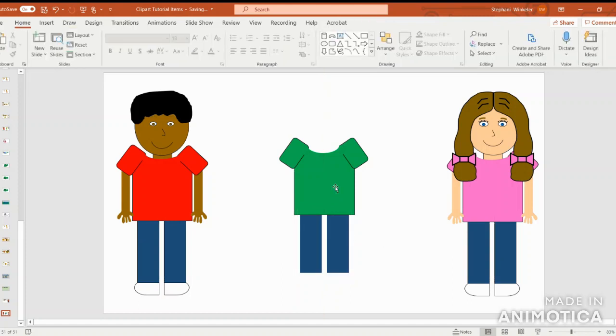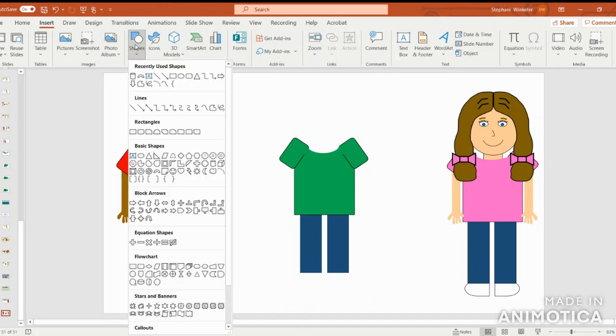All right. So now that we have that selected, that is how you create your shirt and your pants. Let's go in quickly and we'll create the shoes.